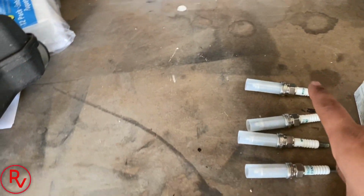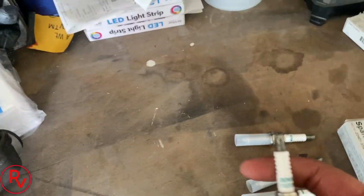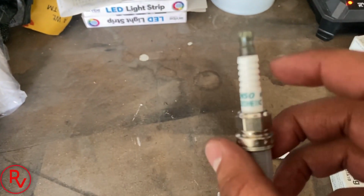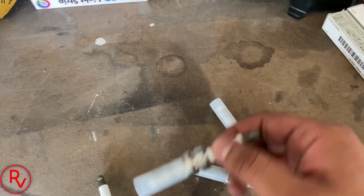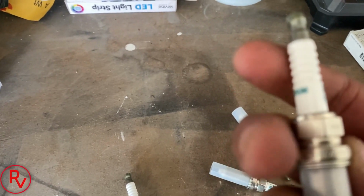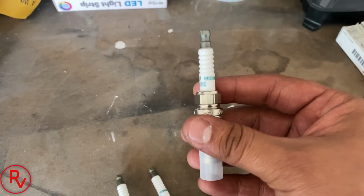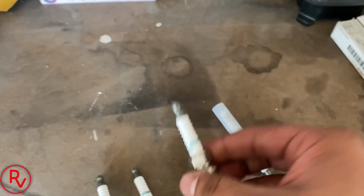So here are all the new spark plugs here. What we want to check is to make sure that there are no cracks on the actual porcelain on the new ones. They may have been dropped or something, so we don't have that issue, especially if it's going back in. We don't want to run into any issues once they're going back in, so we just want to make sure that there are no cracks. These all look good.